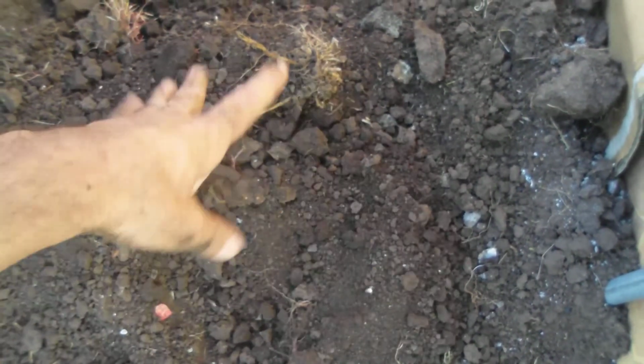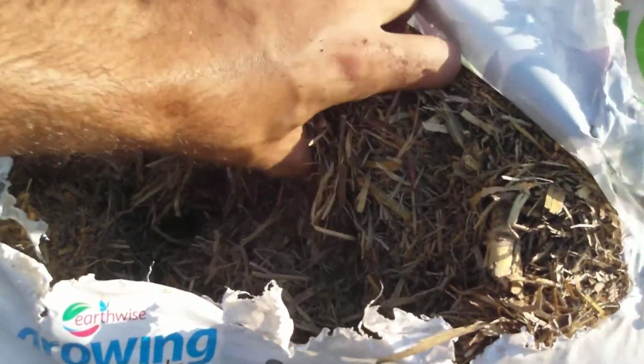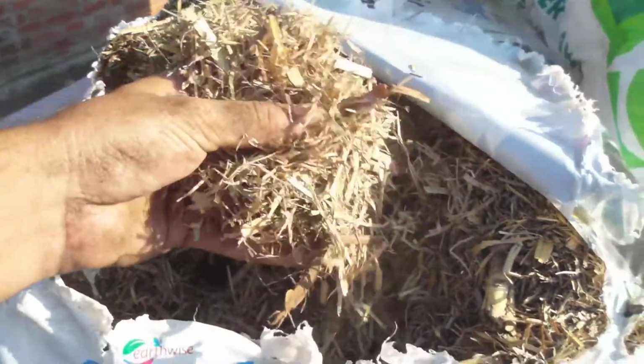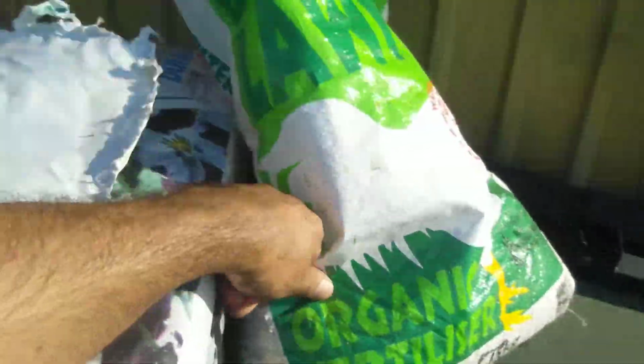So I've got this soil and I've mixed it in with organic sugarcane mulch. Now the sugarcane mulch will allow the soil to drain well, but it'll also break down over time and give the soil some organic body.